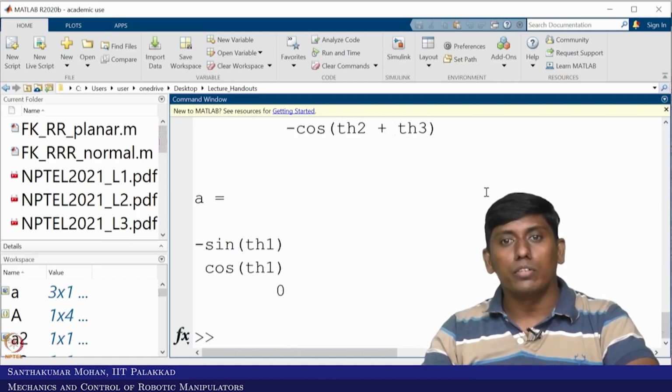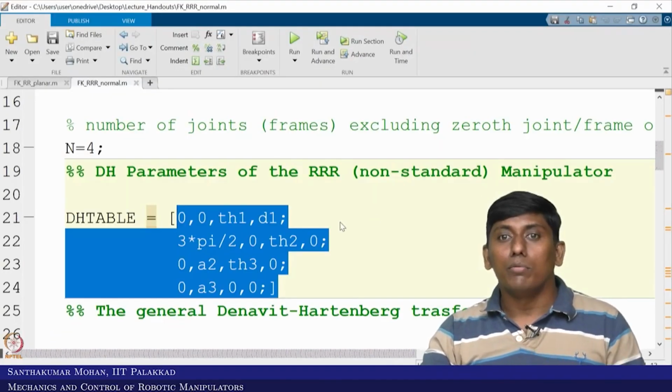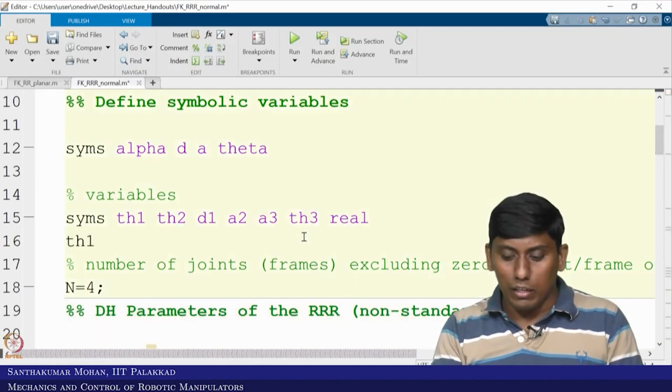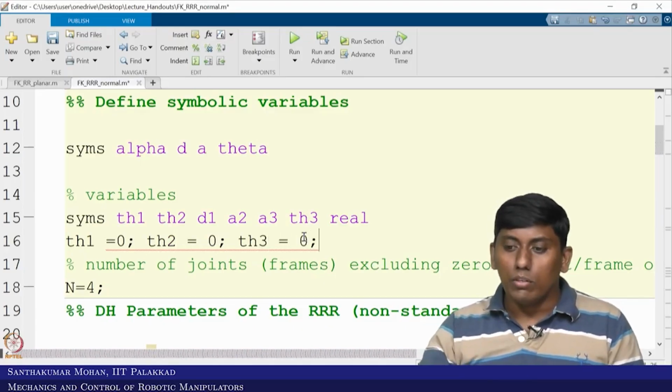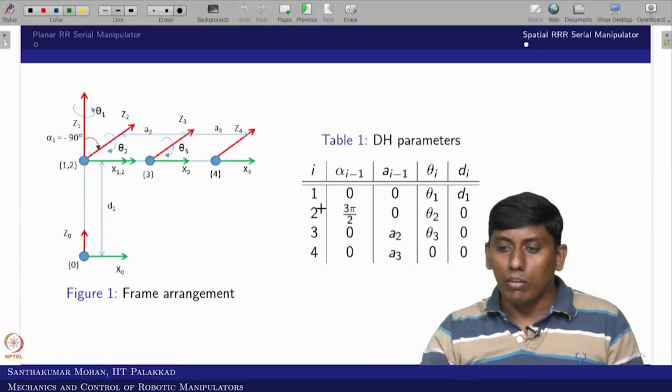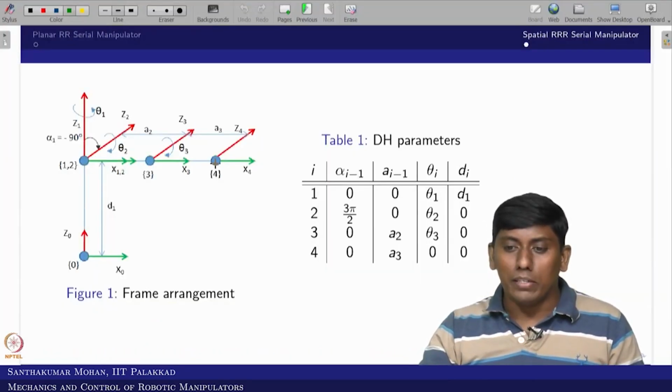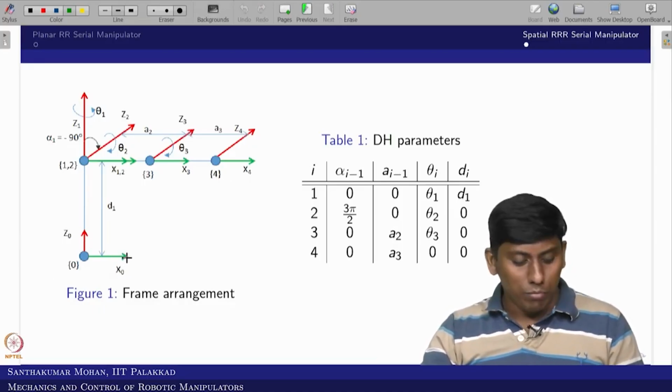Now, as usual, we need to cross check whether the solution is matching or not. For that you can take theta 1 equal to 0, theta 2 equal to 0, and theta 3 equal to 0. In that case, what would be the home position? The home position says that in the x axis it is A2 plus A3, y axis 0, and z axis D1. The orientation: x4 and x0 are parallel, so the first vector is 1 0 0, but z4 is parallel to y4, so the third vector would be 0 1 0, and the second vector, y4, is coming downward, so 0 0 minus 1. That is what we can expect.